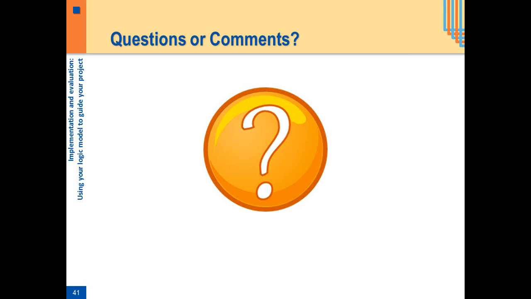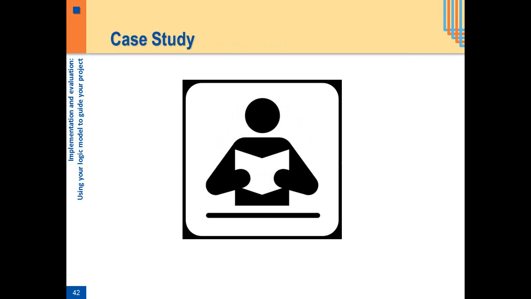All right, we'll keep our eyes peeled to see if there are any questions or comments that come up. And we'll move into the case study. So we provided a Word document handout as part of the materials that came out with this webinar on Friday. If you did not receive these materials, it's okay. They will all be posted on the community practice website, and if your primary contact has granted you access, you can pull them all down there. For those who do have it, it's just a paragraph. And if you don't, I'll just go ahead and read it.